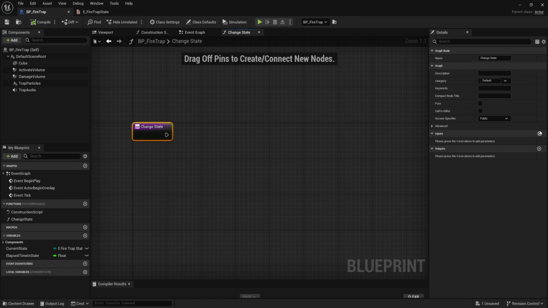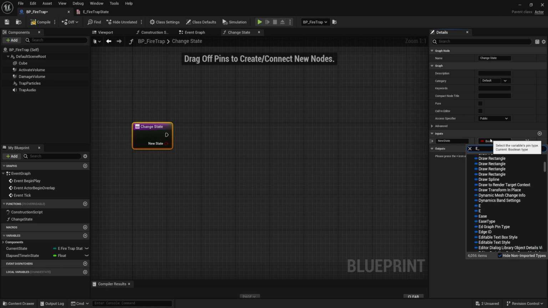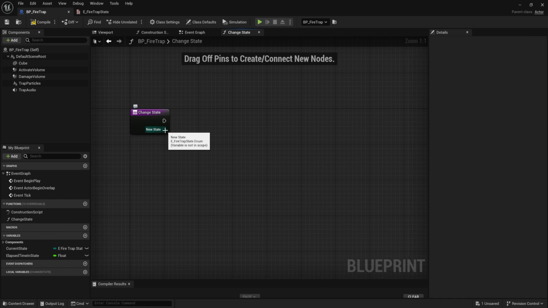So inside my inputs on my ChangeState function, I'm gonna add a new parameter and we'll call this NewState. All right, and we're gonna change this to a type of E_FireTrapState. So they need to pass in a new firetrap state for us to change to if they want to change a state on this firetrap, called NewState. I think that's good. Compile, save. So now what we can do is we can use this new state and use our current state to be able to test the two to determine if we need to change. So for example, I typically like to test to see if our new state is the same as our current state, then don't do the transition because we don't really need to re-enter the same state that we're in.